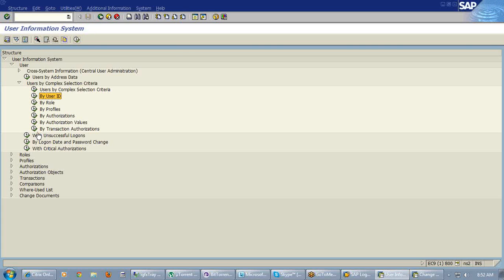And here one more option, that is with unsuccessful logons. If any user is unable to log into the system, we can find out the list of those users by clicking on this, users list with unsuccessful logons.